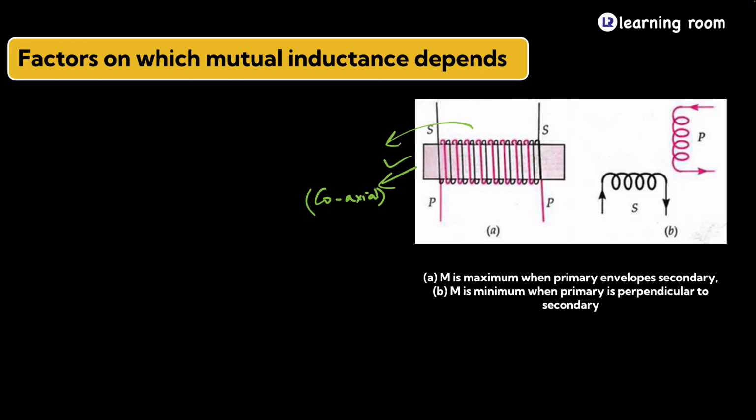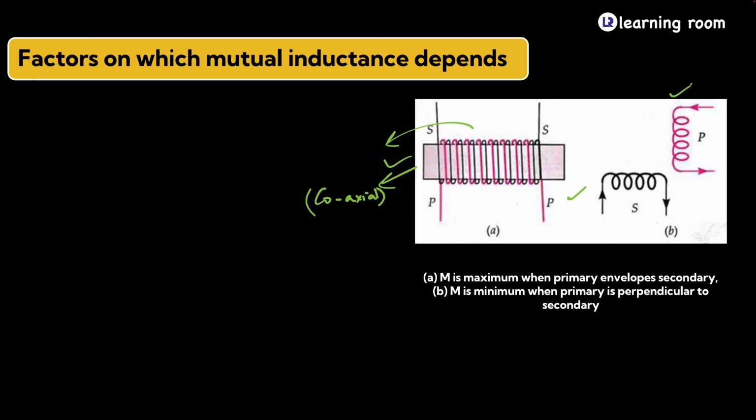Let me explain what coaxial is. So you have a solenoid like this, and for that, you have the axis in this way. The axis of the pink solenoid and the black solenoid are actually matching. That is why we call them coaxial. So when you do that, flux produced due to the first will get completely linked with the second, and vice versa. Whereas if you place them perpendicular to each other, the flux produced due to this need not get linked with this. So this will be the scenario where the mutual induction is going to be the least.